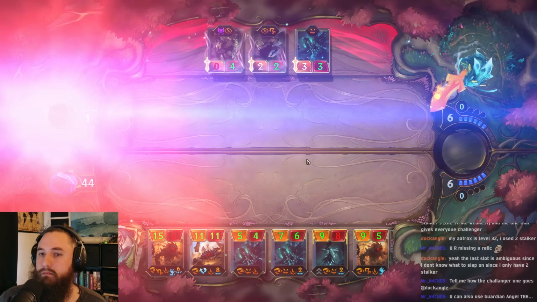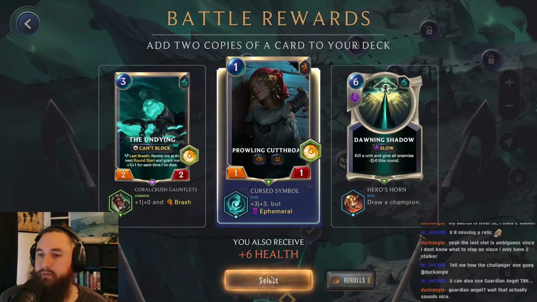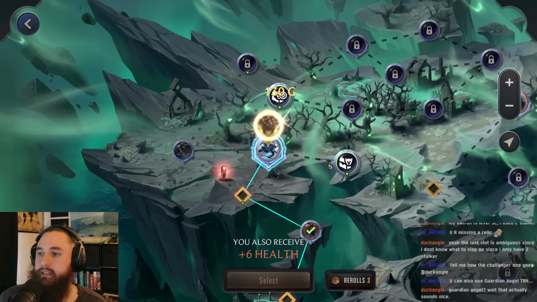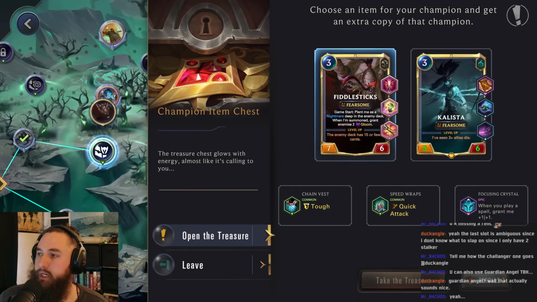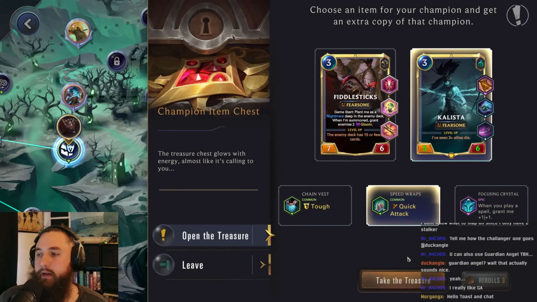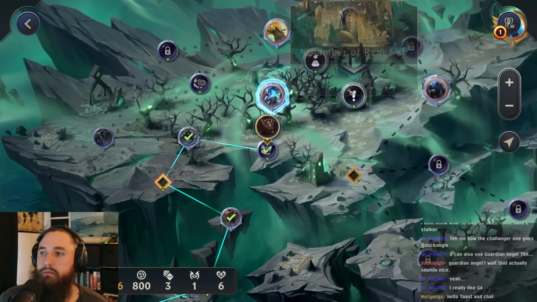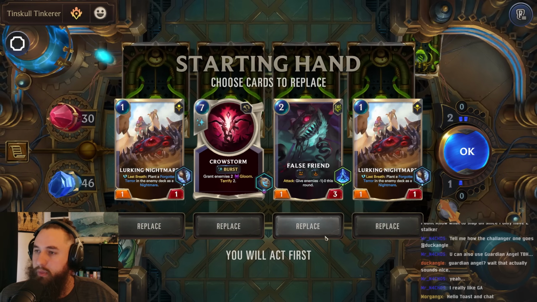Alright. Nice. Alright, 1 cost. Ephemeral's fine, to be honest. Yeah, that'll get some good damage in. We can go for a champion item. Yeah, I guess we'll go for quick attack, although getting her extra stats wouldn't be terrible. Alright, let's go for a Tinkerer. This is okay.